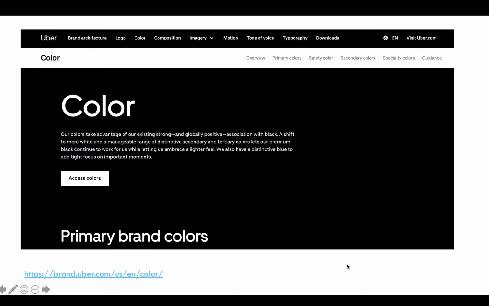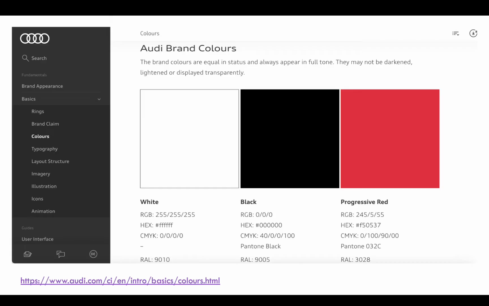So any good brand is going to have a brand identity guide, so that each designer, etc., person within the company uses the colors appropriately. I also have one here for Audi brand colors. I have the URL if you wanted to go there. Now you can see here that a lot of the things we're doing for our brand identity is on here: typography, imagery, illustration, icons, animation, and here's the colors that they will allow and how they should be used.